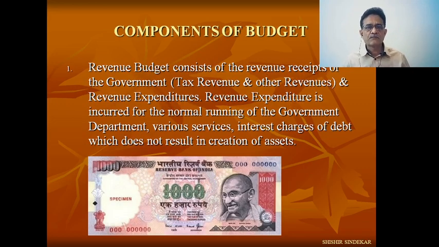Now coming back to the budget as such. There are different parts of the budget. First, I would like to classify the budget into the revenue side and the capital side. So what do we mean by revenue budget and capital budget? In simple words, whenever I spend money to purchase vegetables or grocery, it will be my revenue expenditure. When I am earning income through my salary, it is my revenue income. But when I purchase gold, shares, land, some asset, it will be called capital expenditure.